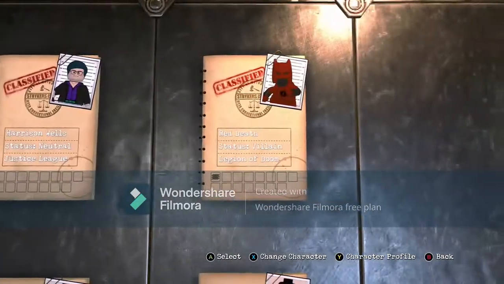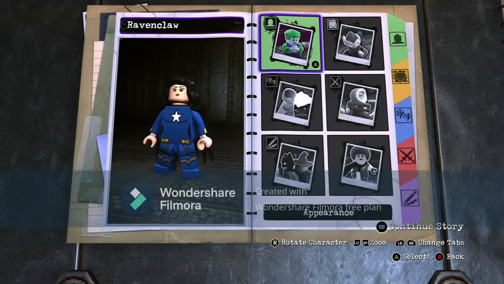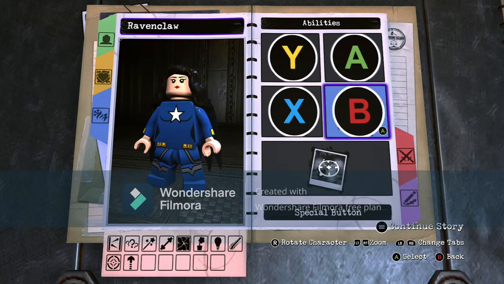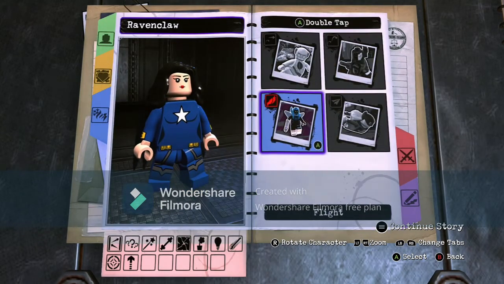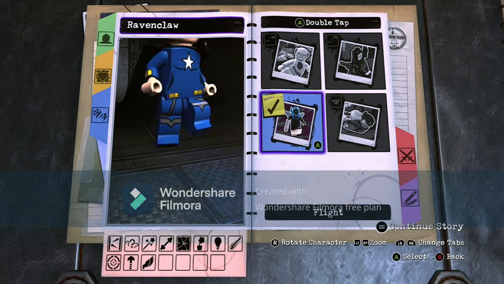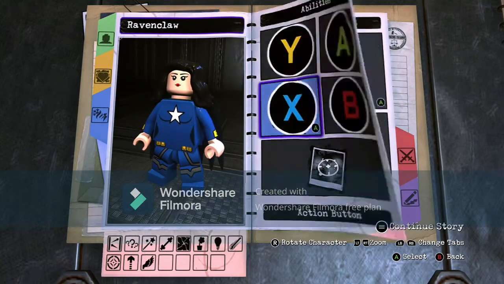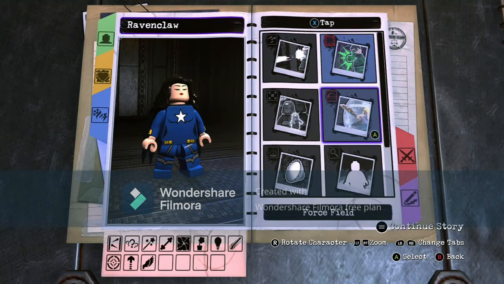So, sorry, let's change this a bit. Let's change Cho up a bit. Let's alter her abilities, because one thing I never did well in this game was abilities. So let's give her flight. Yeah. Super Cho!